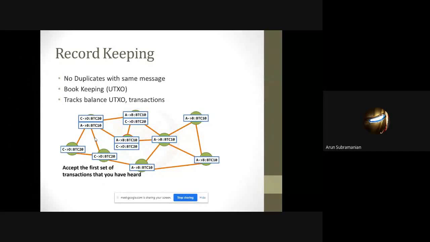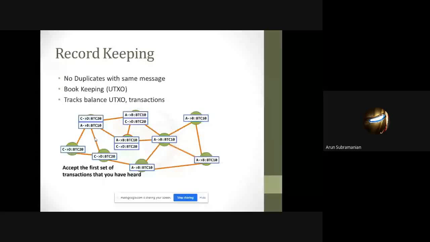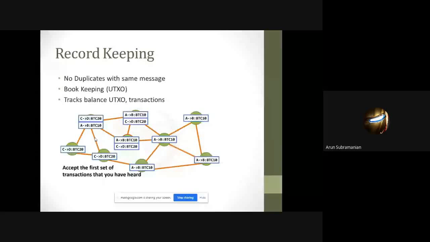Any transaction that happens is maintained as a separate entry. So if I may not have a complete 10 Bitcoins with me, instead I can have 5 Bitcoins, 3 Bitcoins and 2 Bitcoins. I will send all of these together as one transaction to node B. Node B will get that transaction and sign it. If it needs to send any amount back, it can. Otherwise, the transaction is complete there.